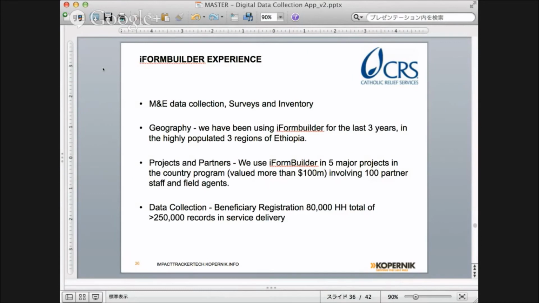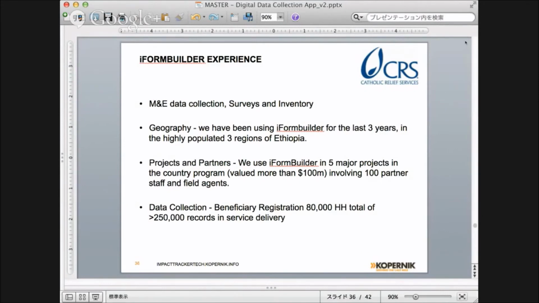And we have conducted so many surveys using digital devices with iForm Builder. And we have conducted partner and CRS Ethiopia inventory using iForm Builder. In terms of geography, we have used iForm Builder in the 3 main regions of Ethiopia. That means it takes like 75% of the country's coverage.